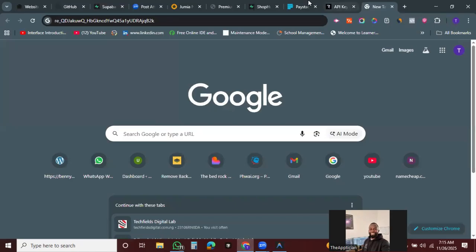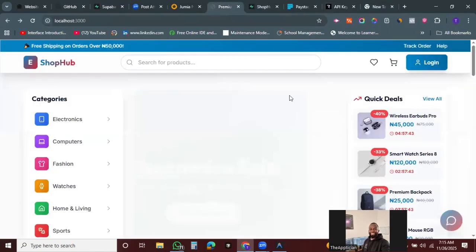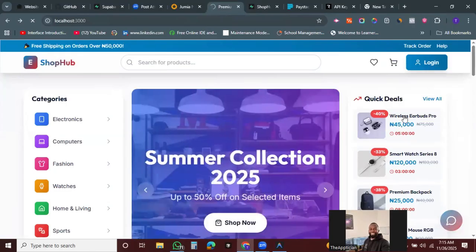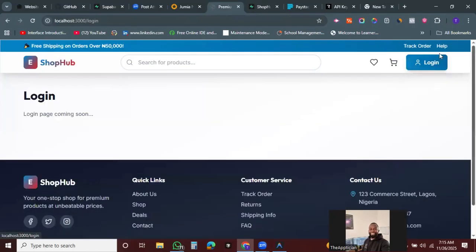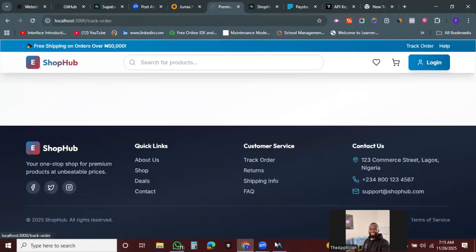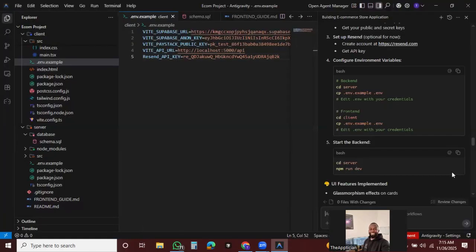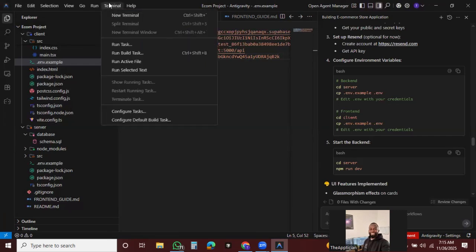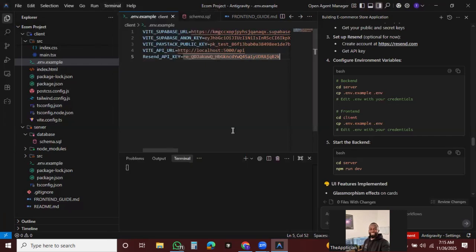Let me frame this. Now open the terminal once again. Click on terminal at the top. Okay, so it has opened. Once it shows this part, it is ready for me to collect.